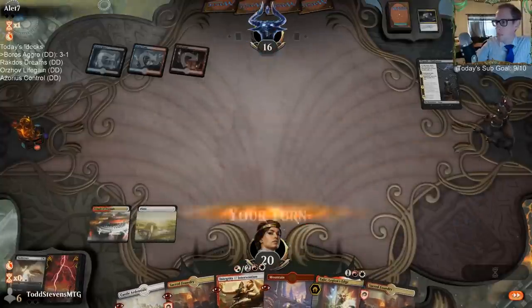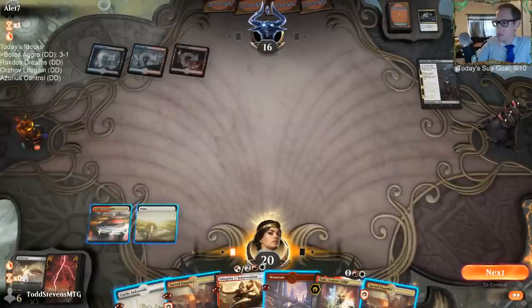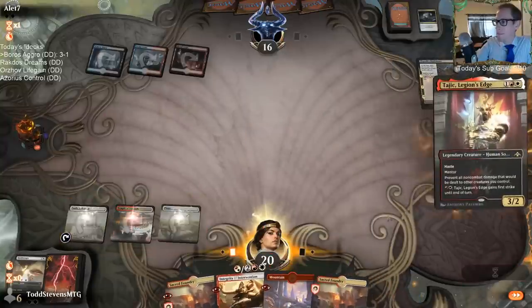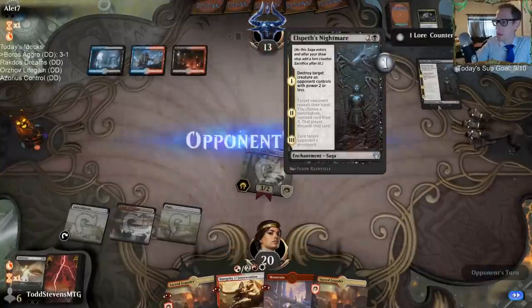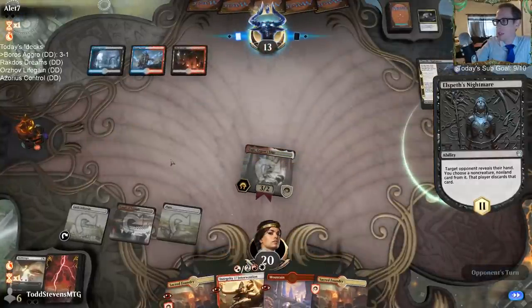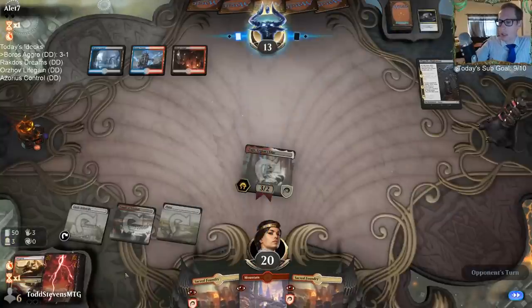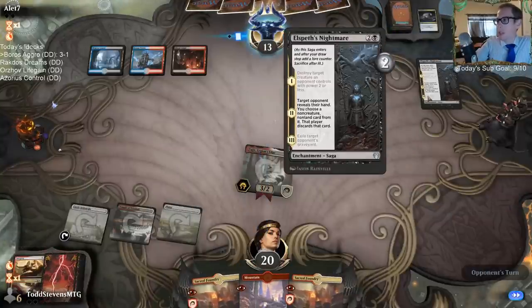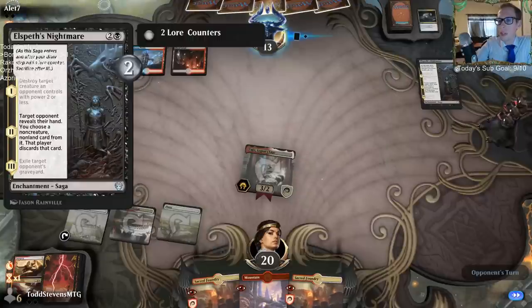That's pretty good. And so now they're just going to be able to take the Integrity also. And then you exile my graveyard, which is good against Phoenix. Oh, well, this... That card was a nightmare. Oh, hey, this is the art for the sleeves.